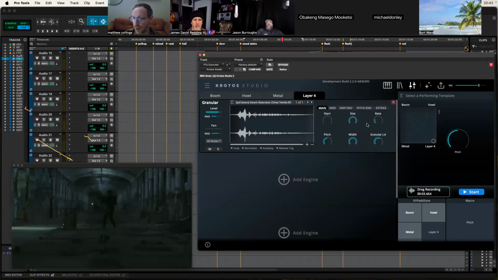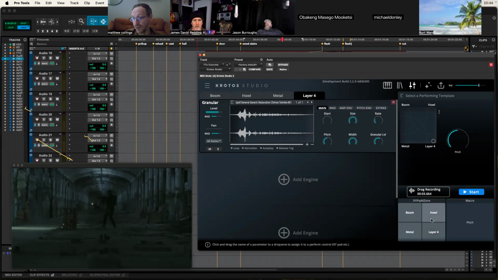All right, so I now need to assign the volume of this into the template. Anything you see that has a name in the edit mode, if you see a little grabby hand on it, you can grab it and drag it to the assign area down here. So I want to assign that to layer 4, that corner. I just drag and drop it over there.